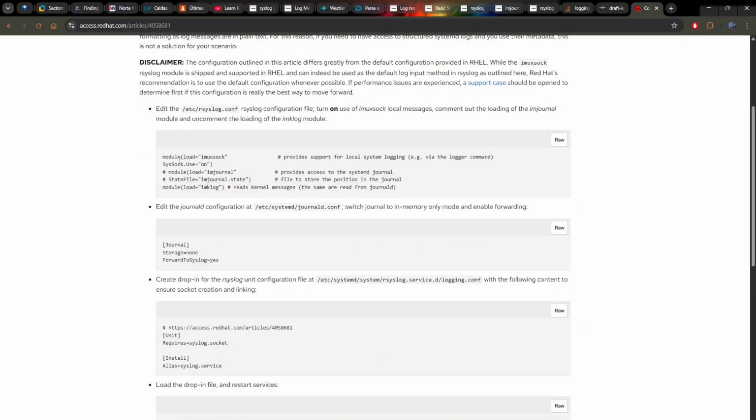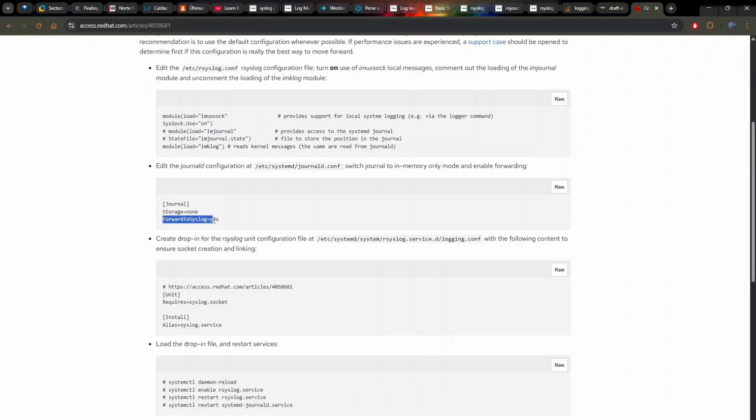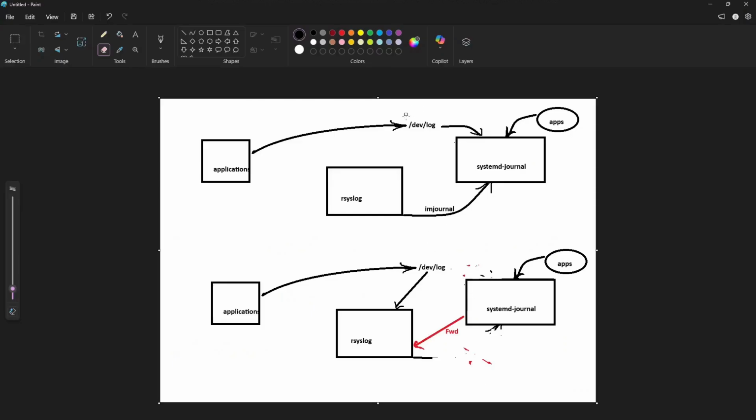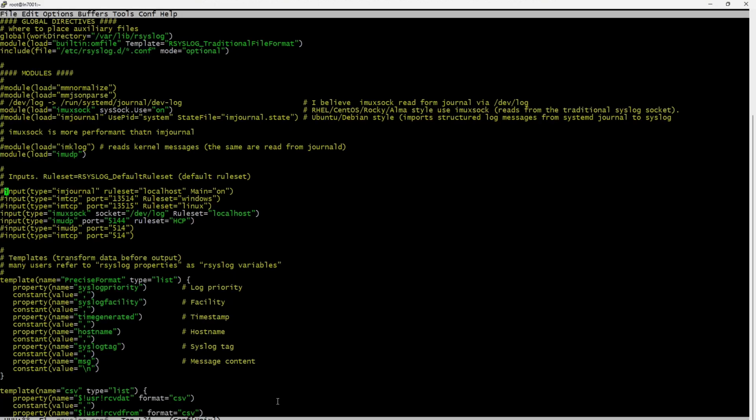To do so, the advice from Red Hat is to disable the journal module and forward the events to syslog, and also to configure the rsyslog daemon's syslog sockets. That's basically it. In the default deployment, /dev/log is managed by systemd-journal. Let me show you how it looks.